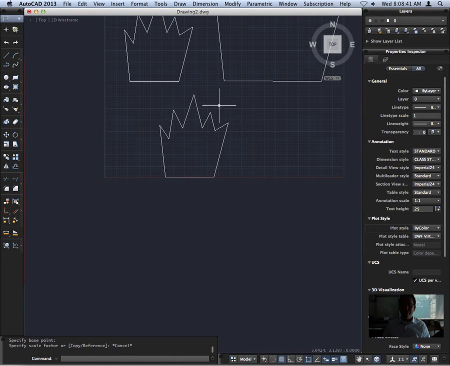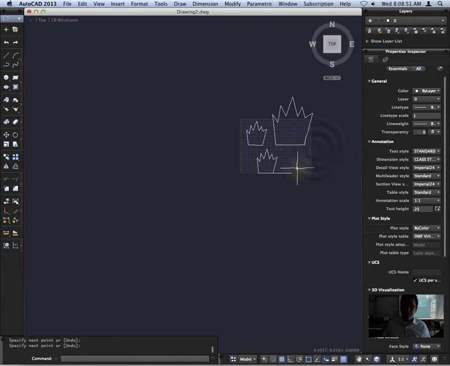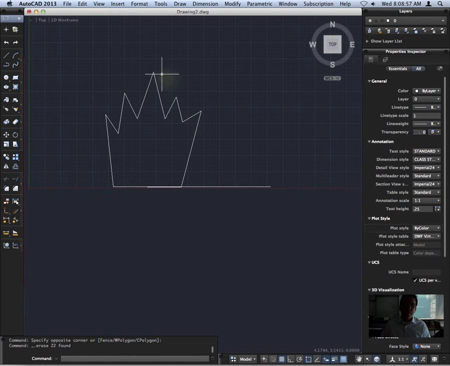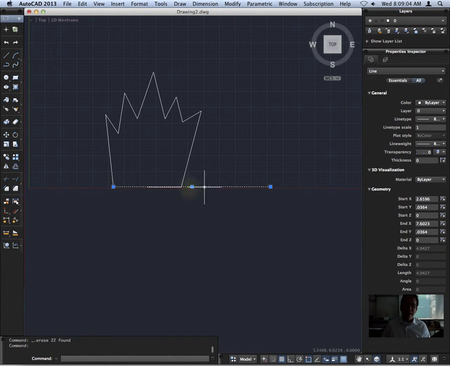An example would be, let's say I have this crown object here, and I want to scale it so the bottom is... let me delete these other ones for the moment. So I have my object here, and I want to scale it so the bottom of my object is now the entire width of this line down here.